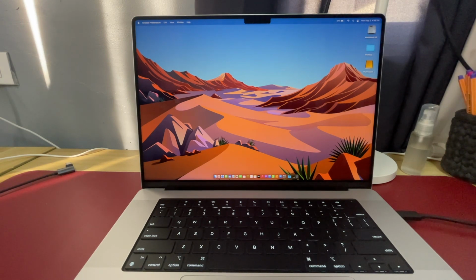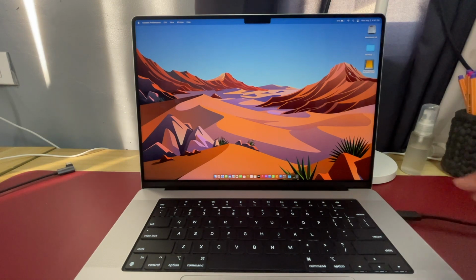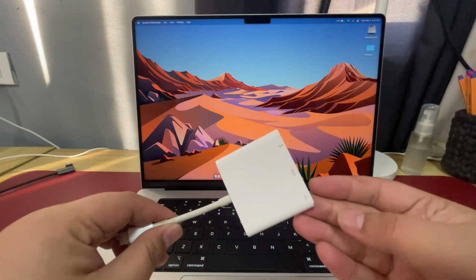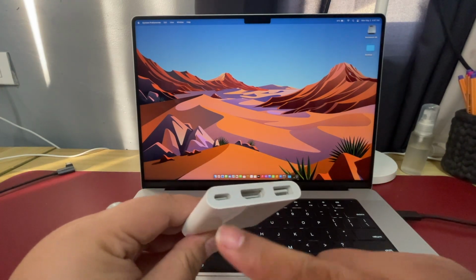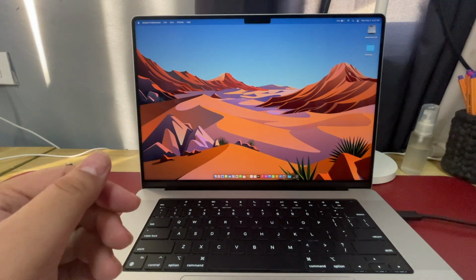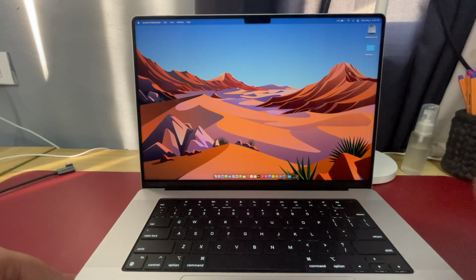And there it is, my passport. I check this, and then I also bought some things, and basically that's all you need. Although I have this dongle that I used for my old Mac Pro to connect to my external monitor, because this has a USB-C and an HDMI and a USB-A, I no longer need it. So I think I'm going to keep it with a 13-inch one.